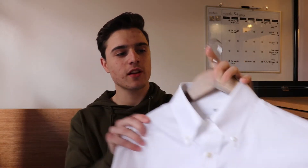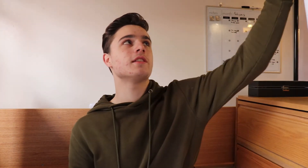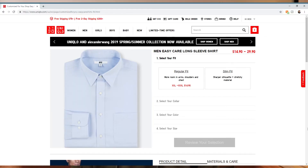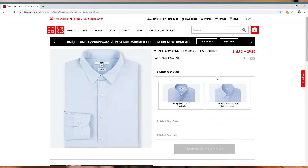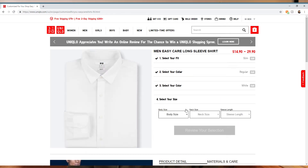Alright, so just the general rundown of the two shirts I bought. Here's the first one — this is the off-the-rack shirt. It came with the button-down collar and I think it was a size small. The other one is the made-to-measure. The only thing you could adjust with those shirts was the neck size, the sleeve length, and the type of fit — regular or slim fit. I got slim fit for both of them.